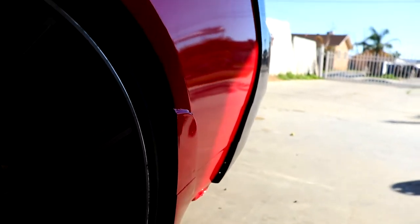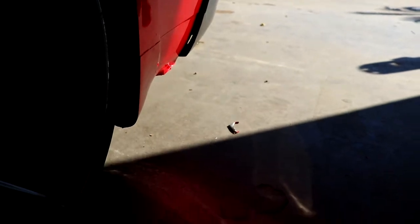Yo, I gotta show you guys something real quick. Check out that red just reflecting off to the ground. Schmexy, yo. Straight out schmexy.